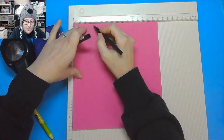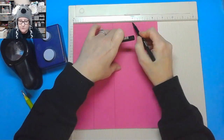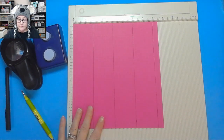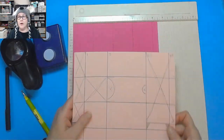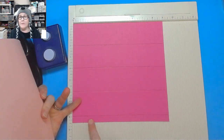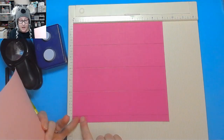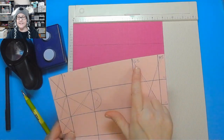Then we're going to turn it. Here's our 8 side — we're going to turn it one side to the right so that your little half inch is at the bottom. Now the reason I'm going over this is because this was difficult for me to make. Keep that little half inch on the bottom when we do this because this is what we're going to do: 1, 3, 6.5, and 8.5.